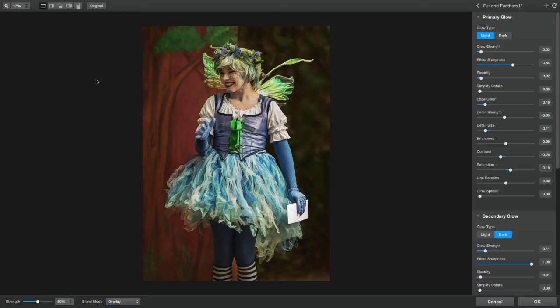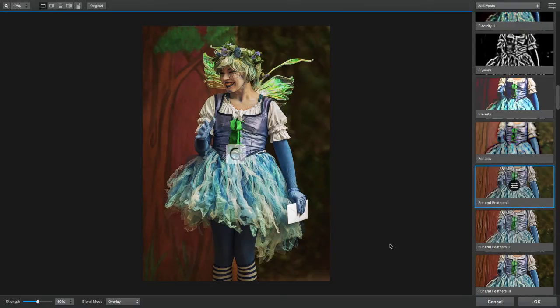It is made by Topaz Labs. It's only been out for a couple of months, and for me it's been an awesome addition to the tools that we get with all these different plugins and the things that we can do with Lightroom and Photoshop. So I'm going to go back to Photoshop. I'm going to hit OK, and it takes a minute to process because it's made some big changes here.